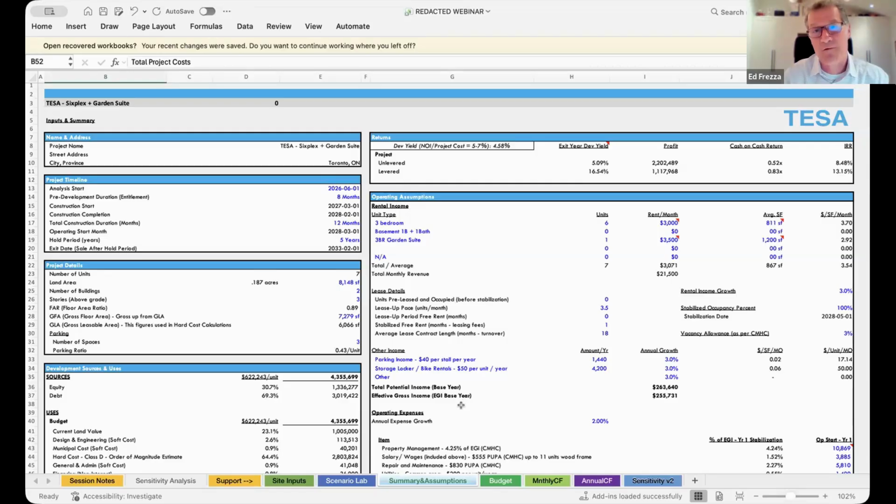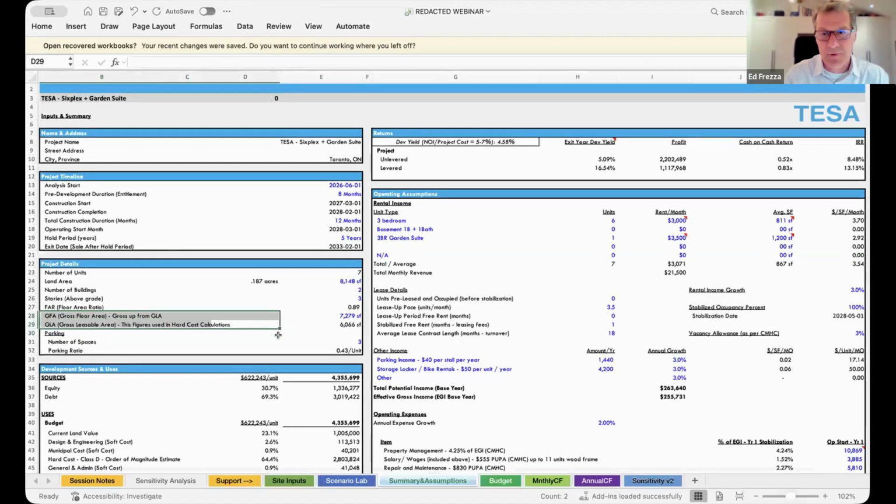But then also knowing how many square feet we have, we can figure out how many of those square feet are net leasable, because we have to make allowances for things such as staircases and corridors, for example, which obviously we cannot generate income from unless, of course, those corridors and staircases are within the actual apartment rental unit. So there's two different GFAs, or two different square footages. One for calculating the hard and soft costs for construction, and the other for the actual leasing revenue. So we start off at the upper left of the screen.